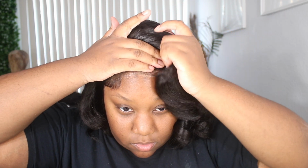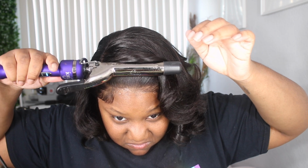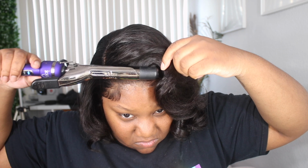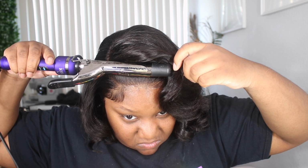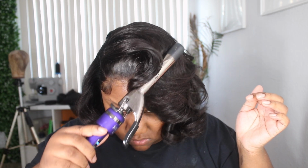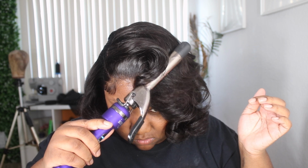I'm gonna take my curler and I'm gonna put it in the front of the hairline just to make sure that it's sitting right. And then after I do this step, I'm going to go in with my freeze spray because it's a more heavy duty hairspray, and I do not want my curls to fall, and I do not want my curly hair to move. So I'm going to spray my hair lightly with the freeze spray, and then I'm going to clip the front of the hairline just to keep it in its mold while I do my makeup.